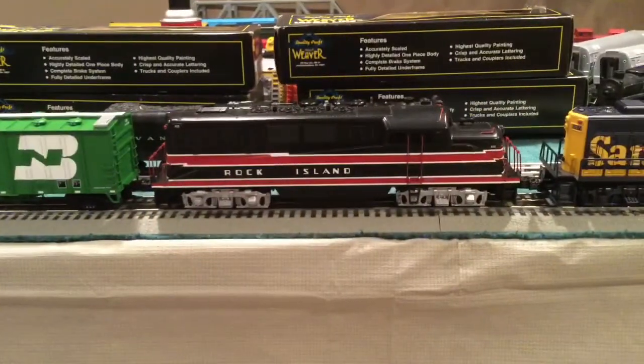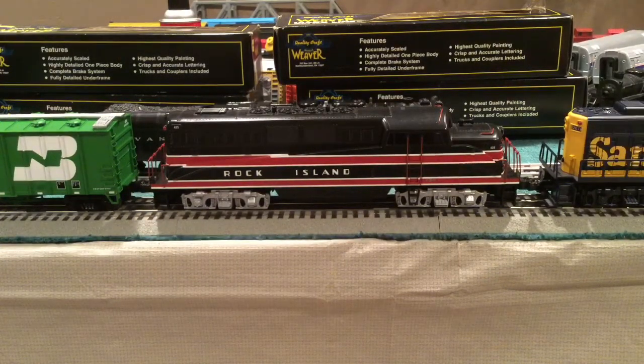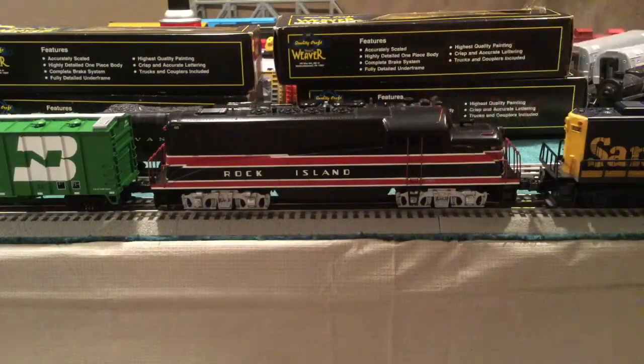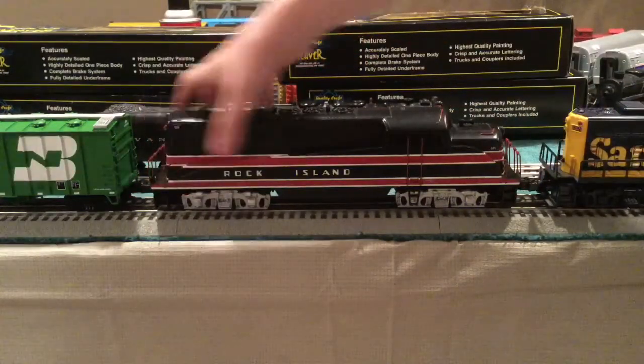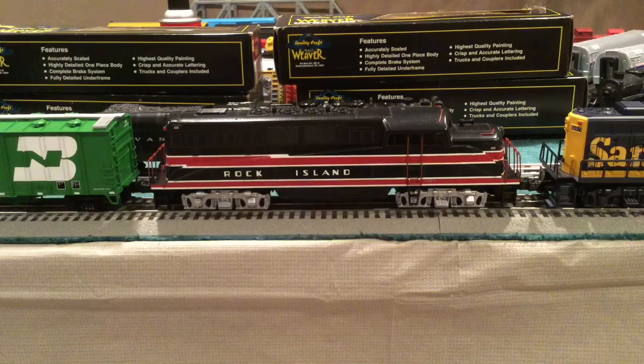Okay. This is basically an EMD F unit with cutouts on the sides here, as you can see, right here and right here, for better visibility. And then you have platforms here and here on either end for switching. So basically, it's just a barely modified F unit. And so this engine was not successful at all. A lot of major EMD customers didn't really buy it, so yeah, it was kind of a fail.